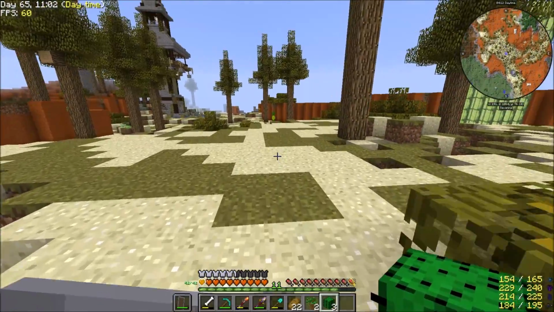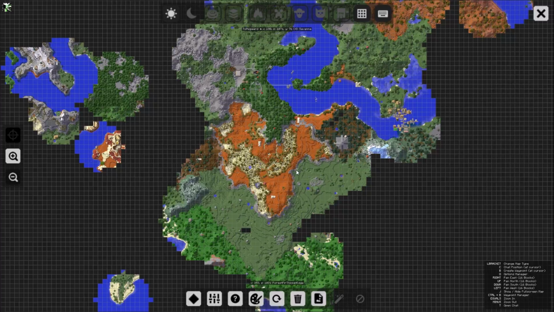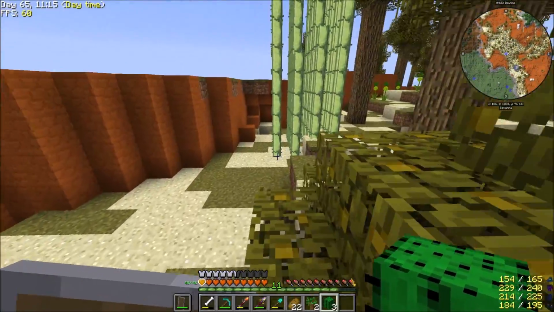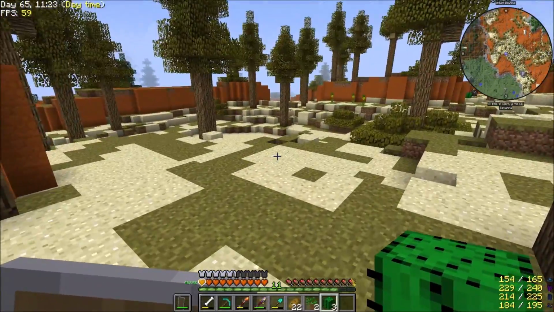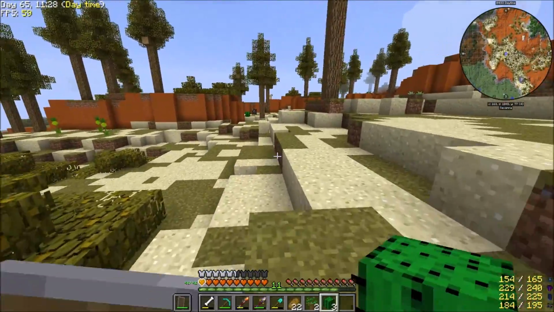Hey, this is actually where we spawned, wasn't it? Yeah, this is where we spawned in at. Haha. We have come full circle. We never actually explored around this area very much. I didn't realize we were this close to spawn. Like, we're literally a stone's throw from spawn. There's a piece of cactus. Okay, I'm going to go ahead and grab that so we'll have all 4 of them.